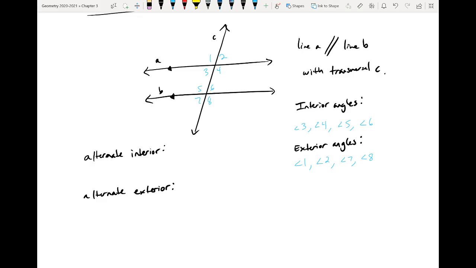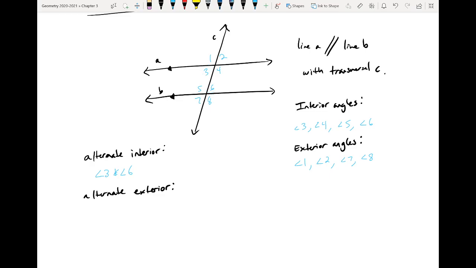Now, remember what it means to alternate. It means to go between 2 things, right? Like the alternator in your car is alternating current. It's going back and forth, positive, negative, okay? And here's the idea with alternate and interior angles. Our first 2 are going to be 3 and 6. And the reason why those are going to be our first two is because they're going to alternate over that transversal. So their interior angles alternate over the transversal, so 3 and 6 are going to get paired together.